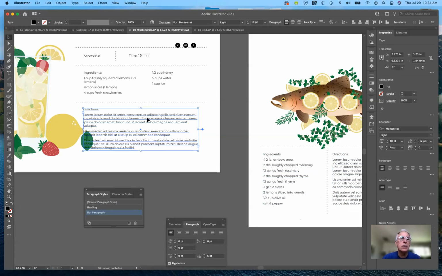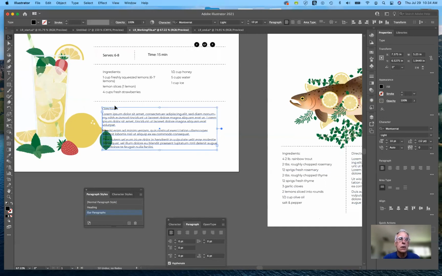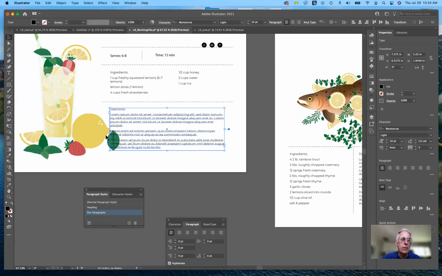Okay, so the next thing that we want to do is we want to apply, change color. We want to apply different headings for this so that it looks a little bit different. And I've already gone ahead and done that. So we have character styles. We have bold text, which we would use for this. We also, under paragraph styles, I have a heading. So what I want to do is I want to select, under where it says directions, highlight that and select the heading for that.